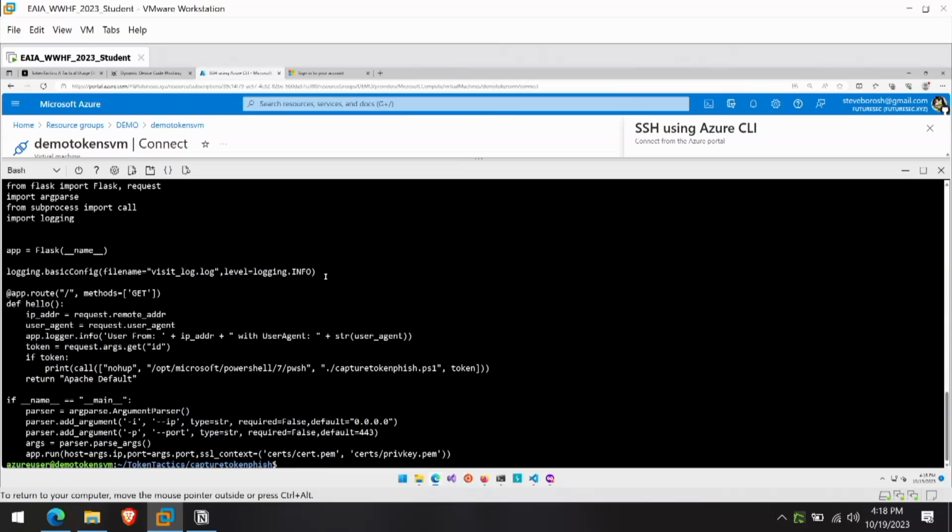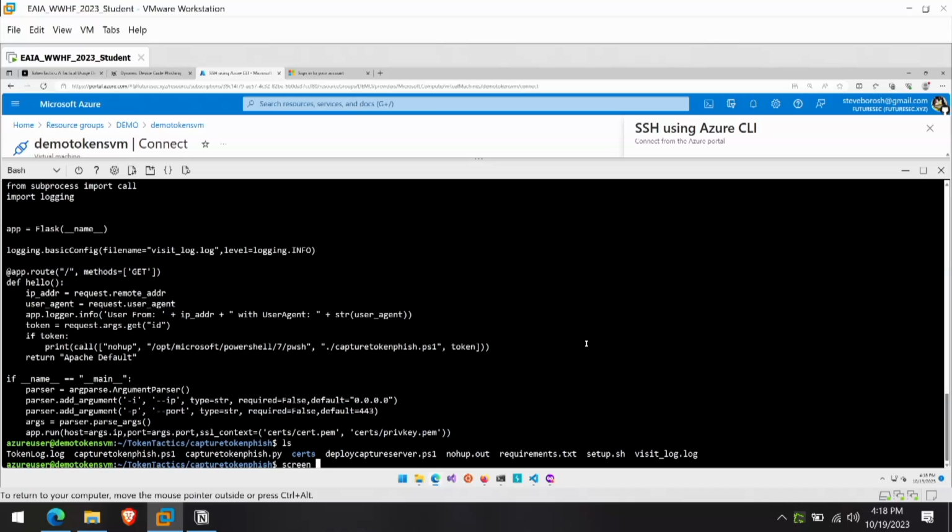So what this is doing is it's spitting out the log file for you. It's actually running PowerShell in the VM up there. Why? Because token tactics is written in PowerShell. I'm not going to rewrite it in Python. So anybody who wants to rewrite in Python, go for it. But so we run PowerShell up there to run token tactics, which then waits for the code to come in. Easy peasy, but you do have to have a certificate. So it does a Let's Encrypt certificate for you on the fly, and you don't have to worry about it.